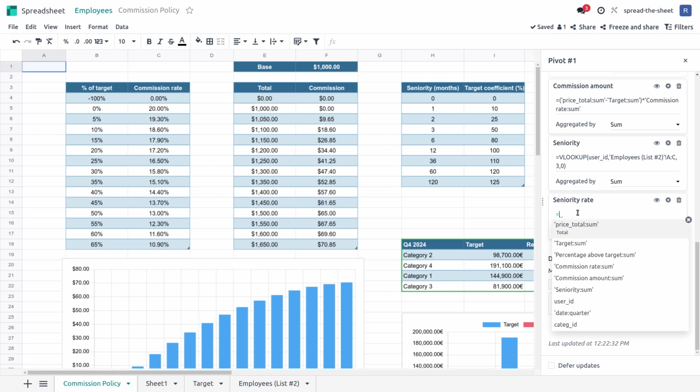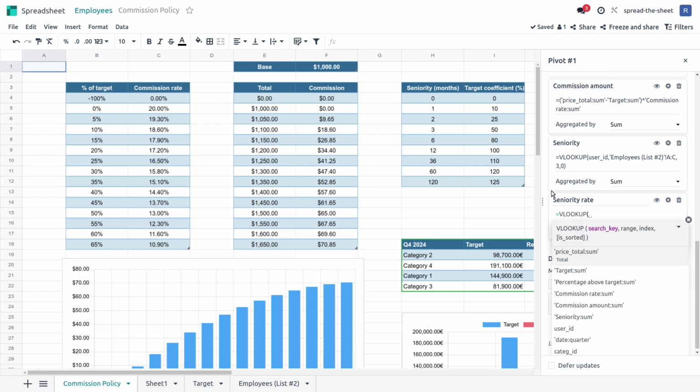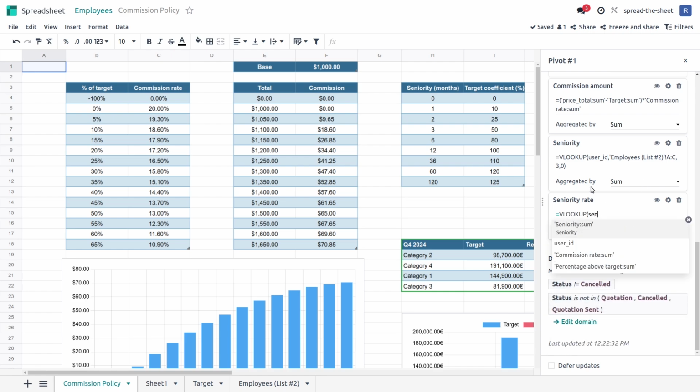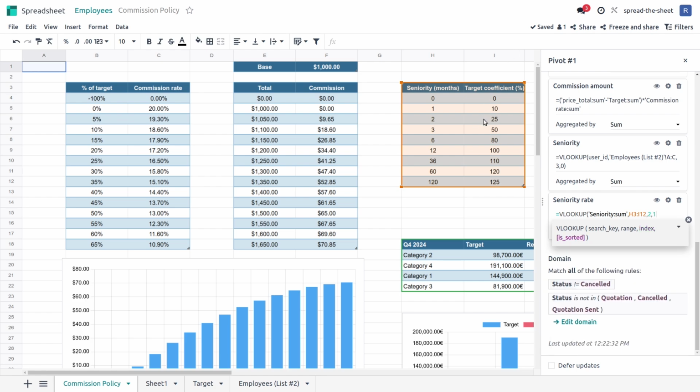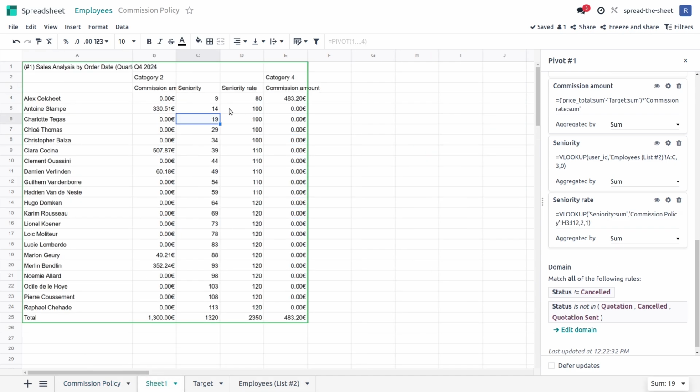And the seniority rate, I will look up for my seniority into this small table here, where I want to get then the second column, and the data is sorted, so I will put a 1 to say true. And right there, I will see appear the coefficient that I need to apply on my target. I will just do a divide by 100 in order to have a percentage and not a big amount.